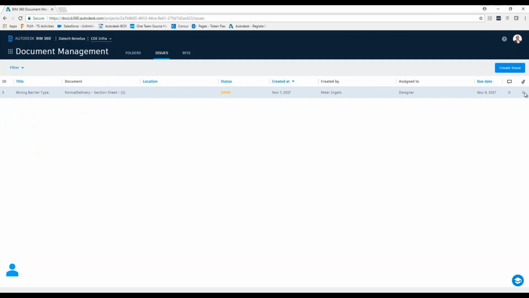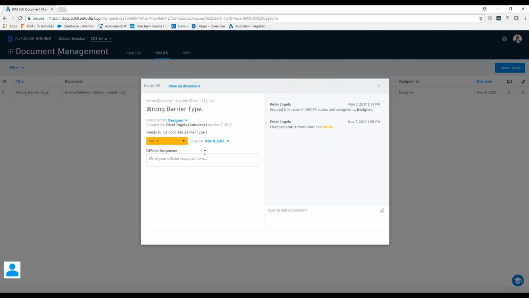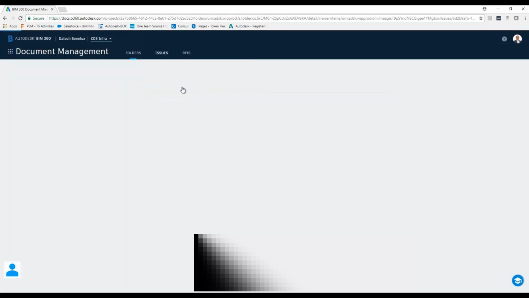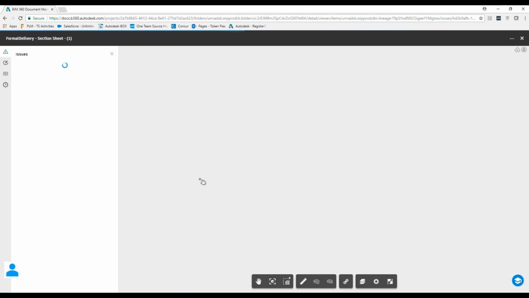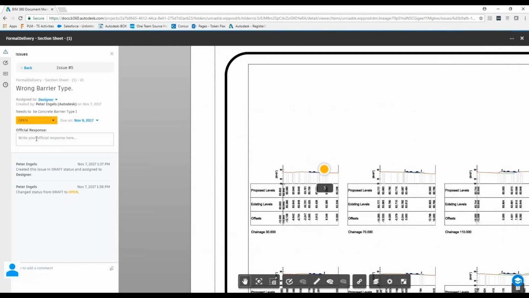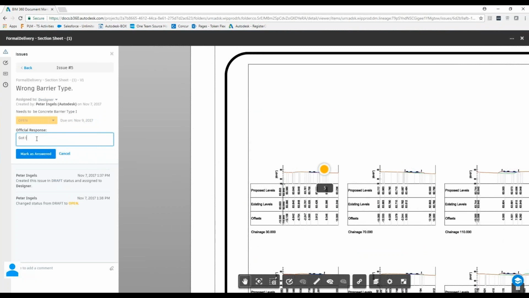So you can filter it accordingly. And me being designer, I would create a filter: everything that is assigned to me, just show it. Then I can view it even on documents. So I have the list of all issues assigned to me, and then I can say, okay, view it on document, and I know immediately where the problem is and what kind of problem it is. So you can see that the system zoomed in automatically, and now maybe I don't have to redesign something, or I have some reason why I made a barrier of this type, or I will make a redesign, etc.